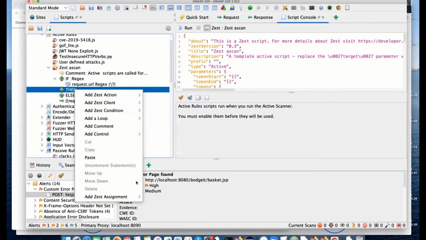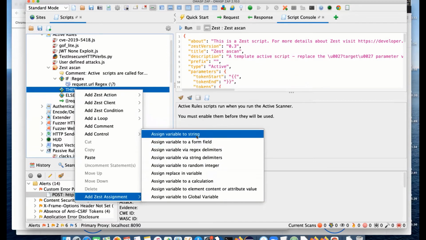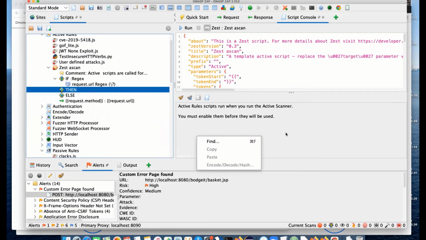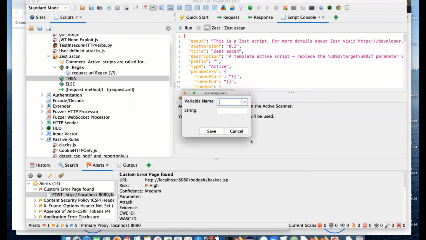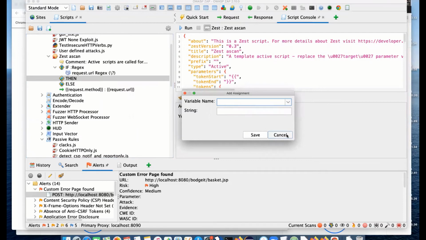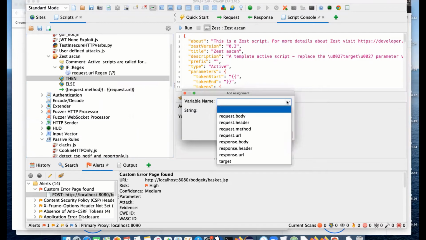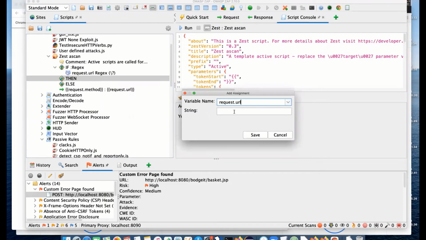So I want to do an assignment, assign variable to string, and then we want to assign the request URL. We know that there are already parameters there, so we can just add ampersand debug equals true.